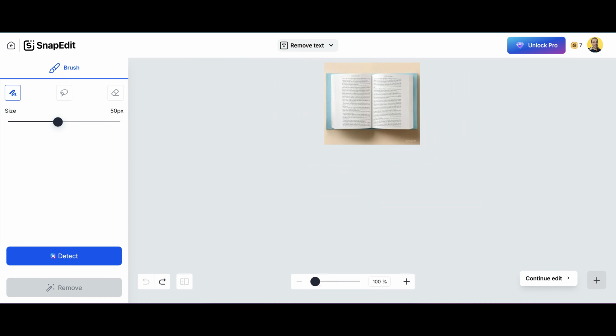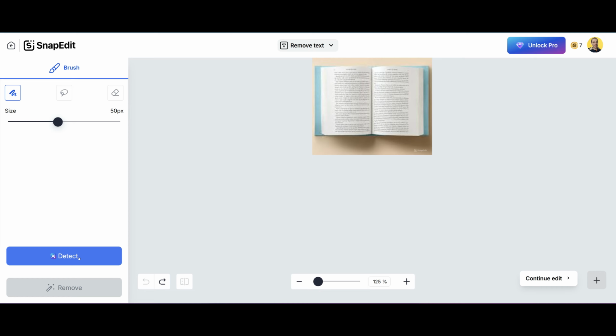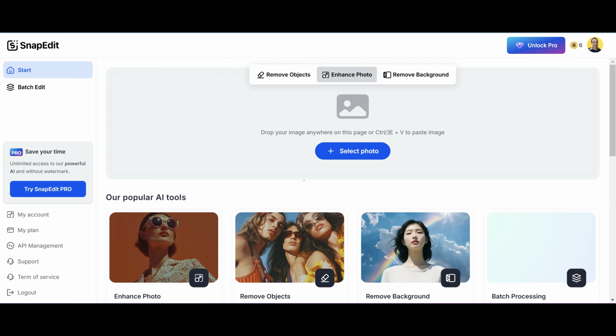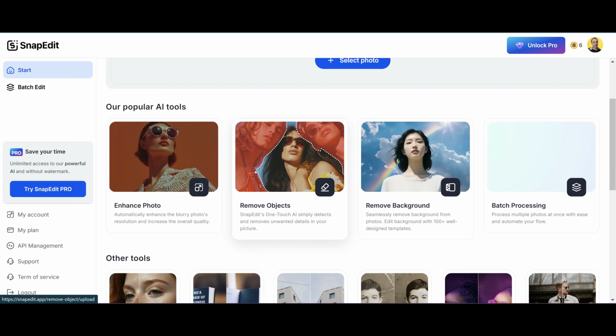But let's go to detect and see what the AI can achieve here. It doesn't look like it did anything, and I'm not sure if it used a credit up there. Let's try it one more time. It doesn't seem to have done anything, so I'm not quite sure why that is. It could be the image quality, or we can brush this out and see if it does remove the text. So if I just do this one page and then go to remove, yeah, it's not the best, but that could be partially my fault, but I don't know how accurate that would be really with another image.